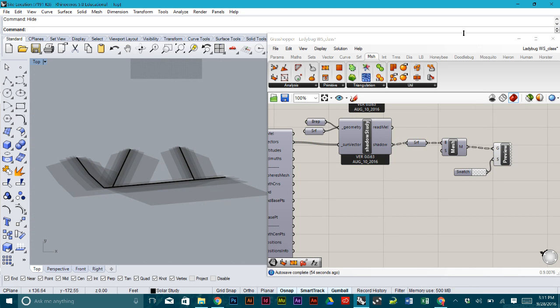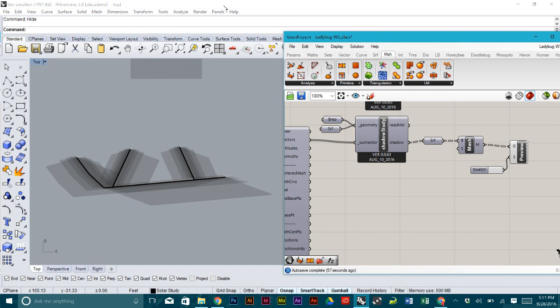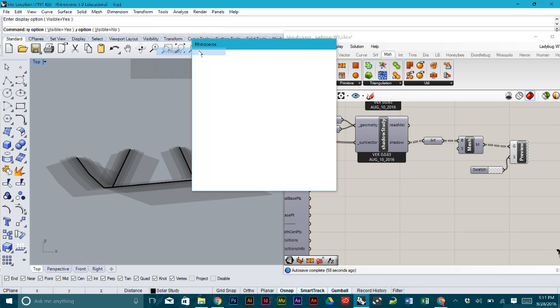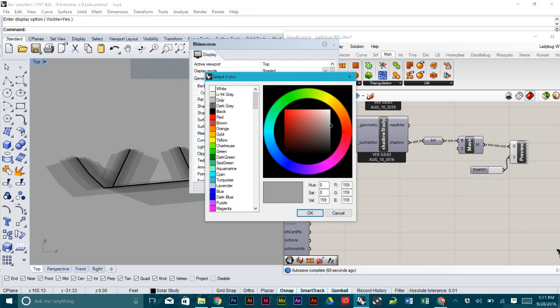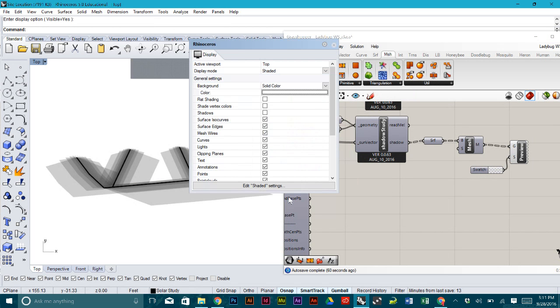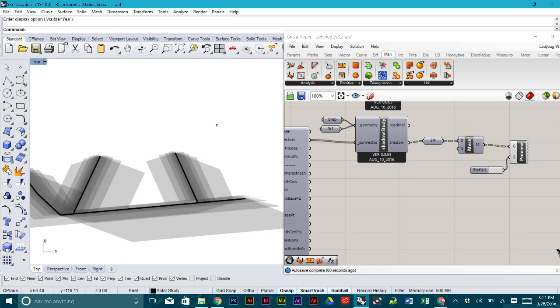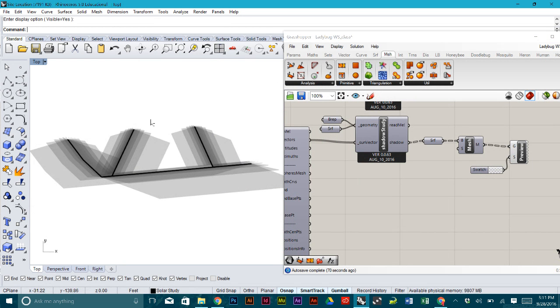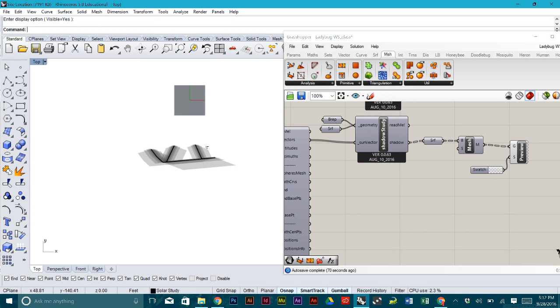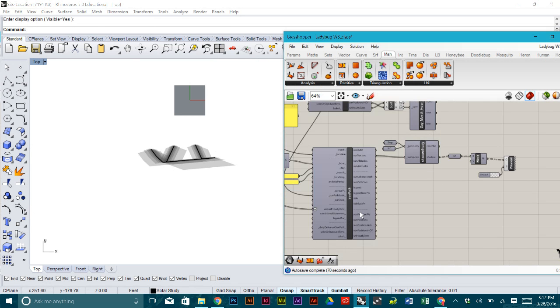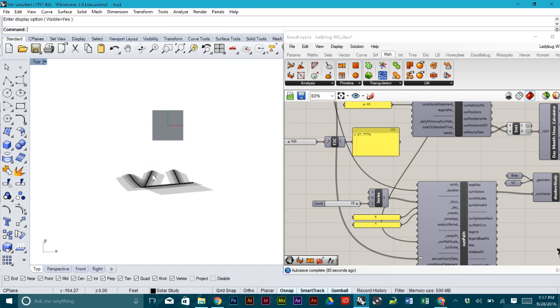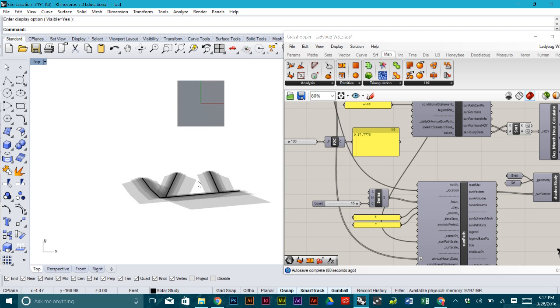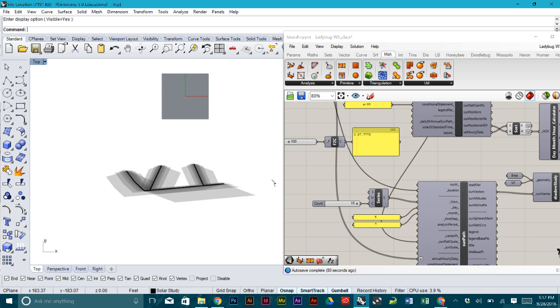So, if you're uncomfortable bringing that into Illustrator, you could always change the display settings in Rhino itself. So maybe give this a white color. You can always do a print screen of that and then bring it into Illustrator and label it. Like I said, now that you've got this all set up at this point, you can simply change some of those hourly data values and have new results fairly quickly.